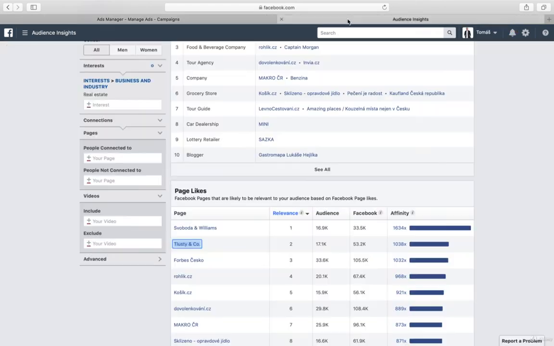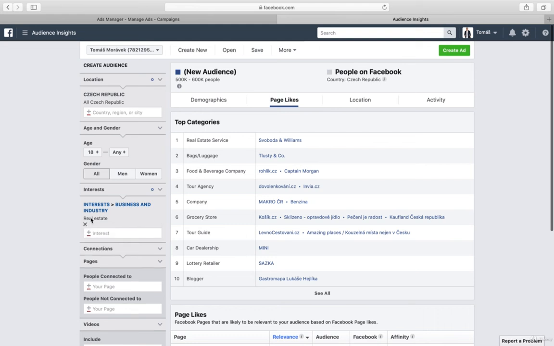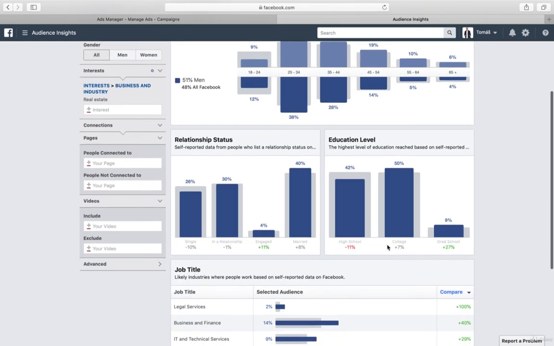And basically I have an example for you. For example, I just need to know more about real estate. Of course, it's quite logical that it's both women and men, but this is alarming: the 25 to 34 men, 38 percent. This is something that might come into consideration. And then of course you can see the college might come into consideration for targeting.